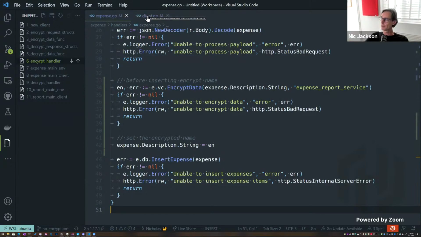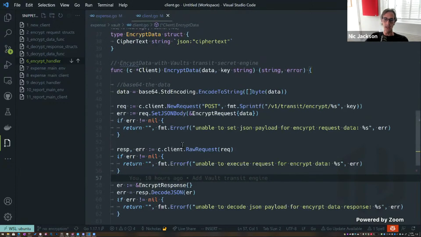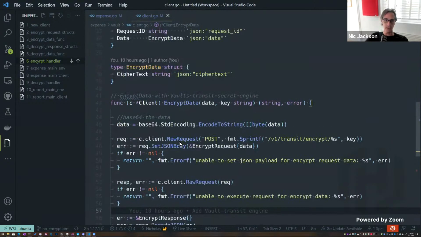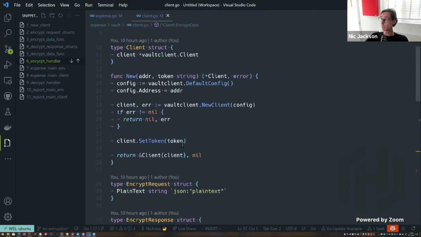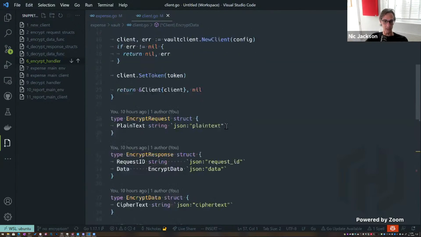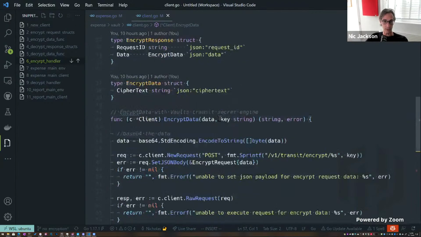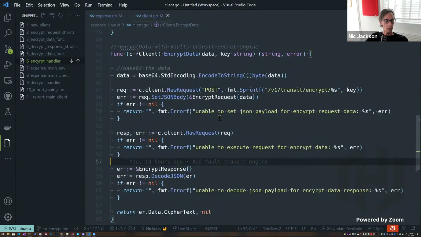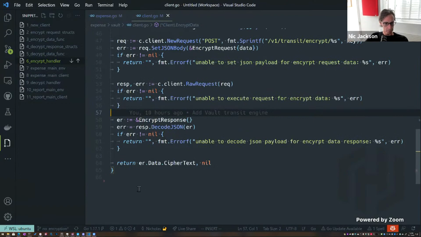So the decryption. I need to handle decryption as well. Now, decryption is going to be in my other service, but I'm creating a shared package. This Vault client is going to be the same as my database client, shared across my two services. If you want to keep those independent, you can, but in this instance, they're pretty tightly coupled anyway. So it's absolutely fine. You're not really breaking any microservice rules, if there was such a thing.